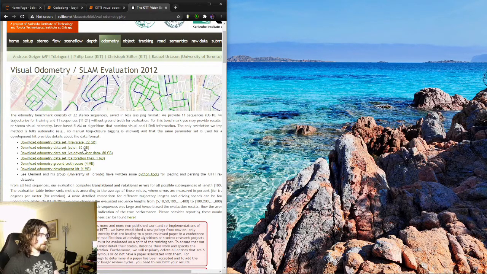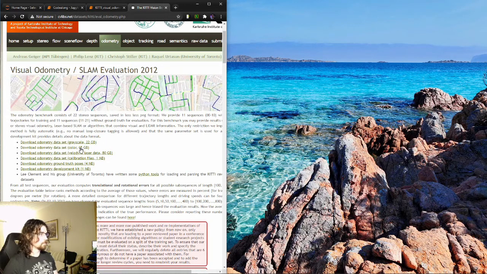So if you were thinking to yourself, oh, well, I'll download the color pictures and then convert them to grayscale, because why also download the grayscale pictures if I already have the color ones? Well, that's not quite going to work, because they're different cameras, and so they're positioned differently on the car. It's not that you couldn't do that, but you would need to be adding transformations to the points in those images that we're not going to be doing. So to properly follow along here, you're going to need the grayscale one, and we don't need this.